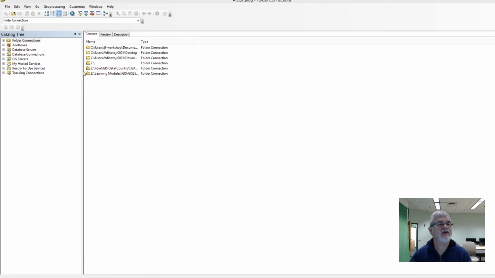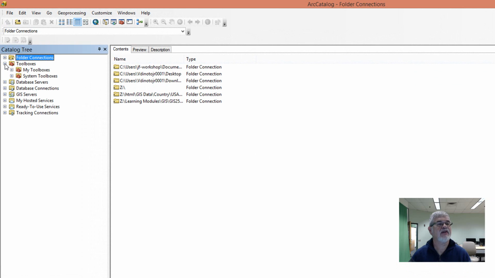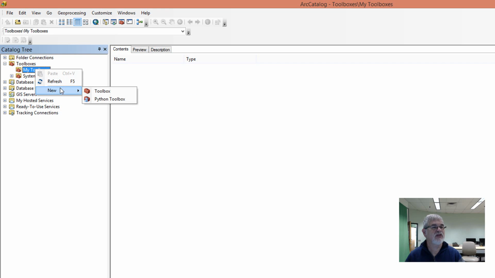If you look over on the left hand side here, you can see we have Toolbox, so I'm going to hit the little plus sign to expand that, and then I come up to an option, My Toolbox. I'm going to click on that, and there's nothing under it, as you can see, because I've not created a toolbox for myself yet. So I'm going to go back to My Toolbox and right click on it, and you'll see that there is a New, and I have two options there.